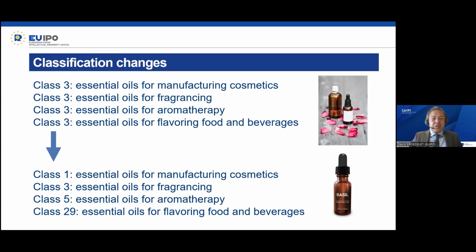But essential oil for aromatherapy, the word therapy already indicates that this is a more medical function. This was moved to class 5. And then we have essential oils for flavoring food and beverages. This is not anything chemical. This is more to give flavor to food. This is why it actually went from class 3 to class 29. I think this makes sense.